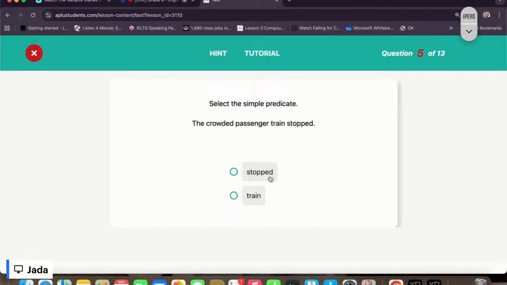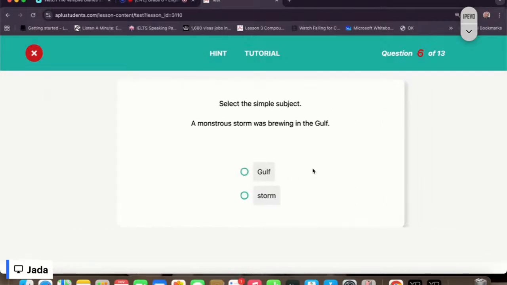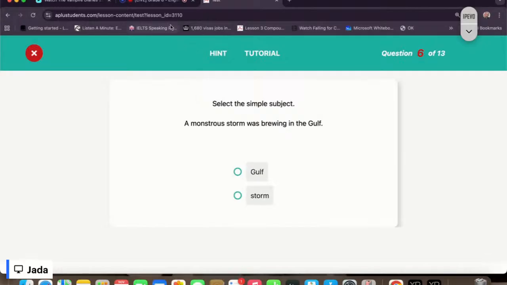So we have what? Stopped. Okay, then a mysterious storm was brewing in the Gulf. Simple subject, Gulf or storm.